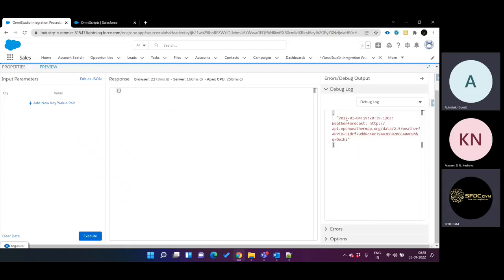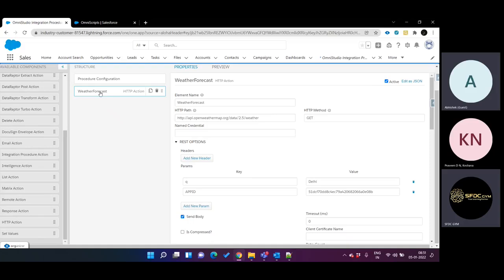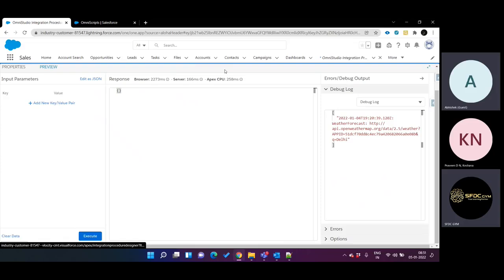Next is the exact API that you are hitting, the exact path that you are querying. And this will be the identifier of which block you are calling. Let's say if I go there, we have only one, and if we drag another one, then there will be another entry here for that particular block. So this will be the identifier of which block you are calling, right?